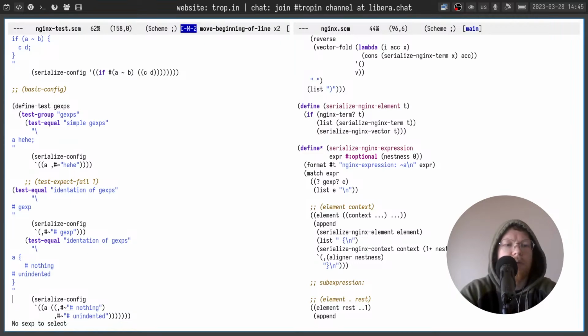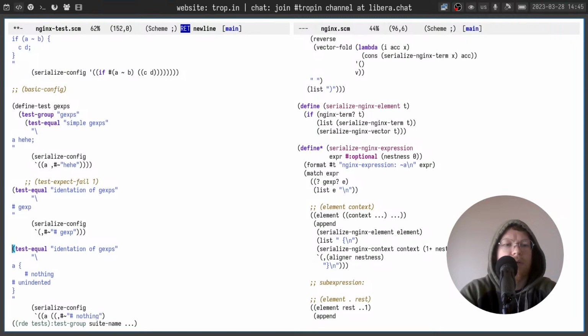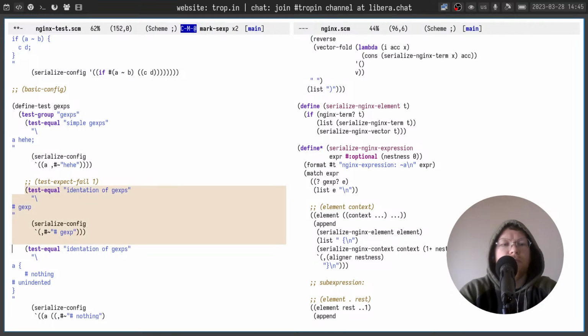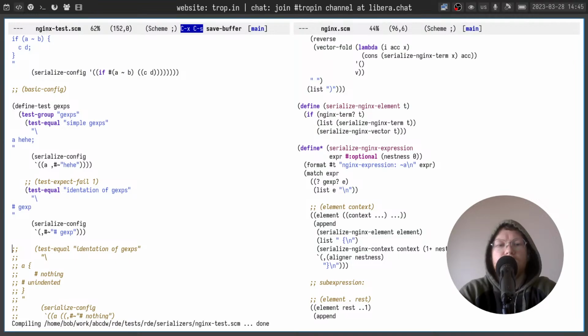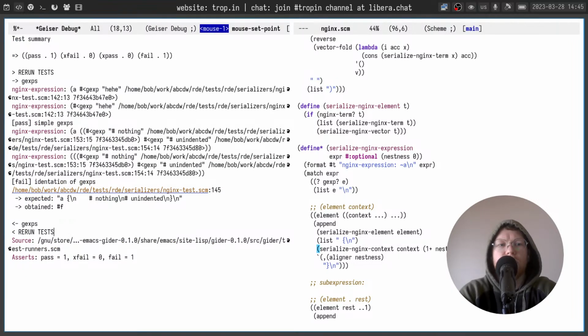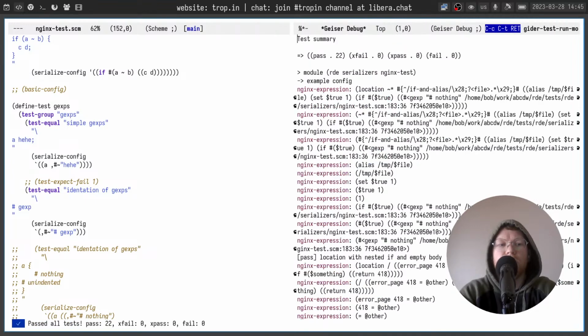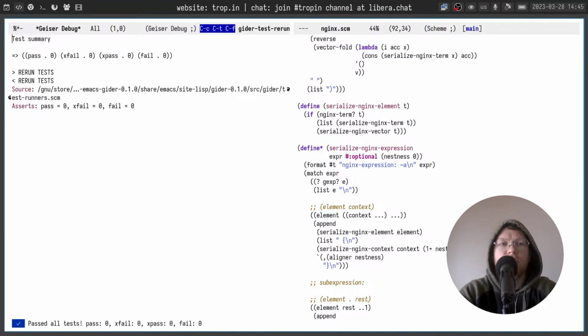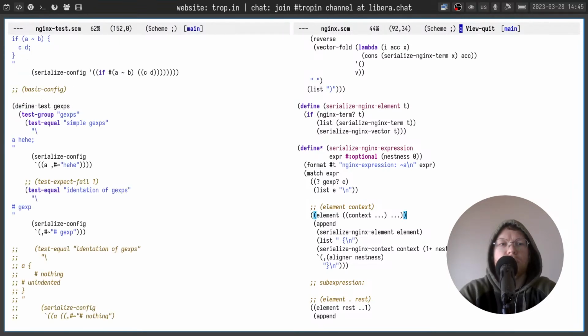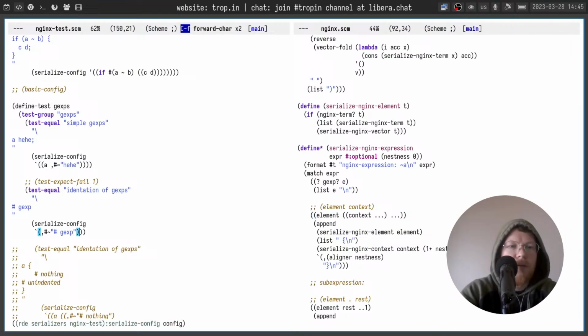Let's comment it. Oops, we don't have a closing bracket. We have. Okay. What happens? Let's re-evaluate it. Okay, it runs all the tests. We need to rerun model tests. Okay, and rerun failing tests. And it didn't fail. Okay. Why didn't it fail?